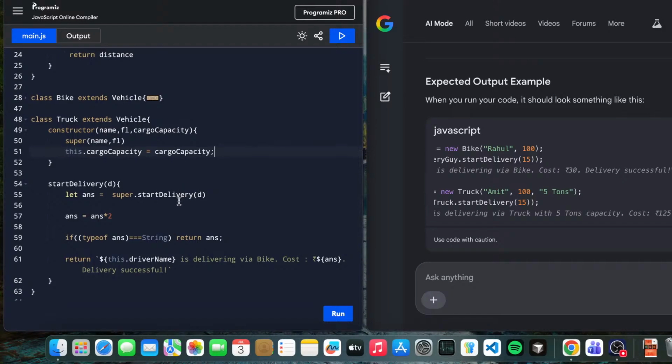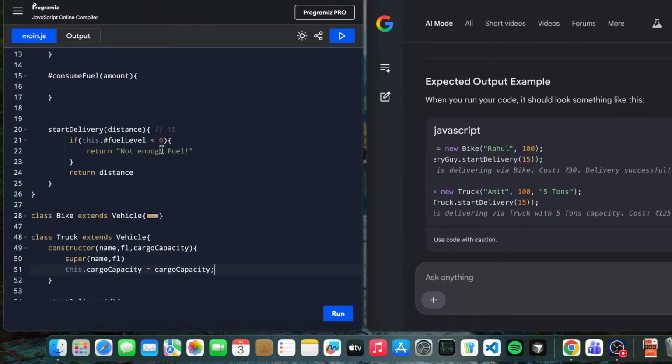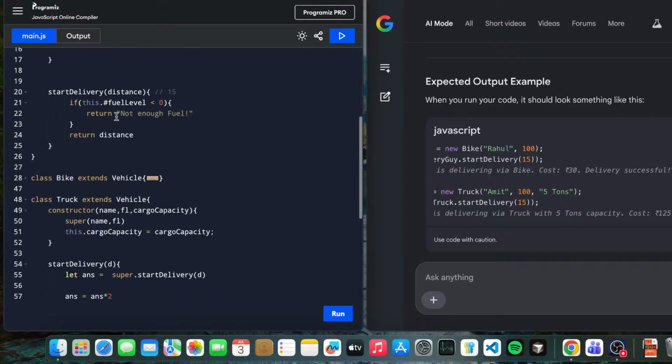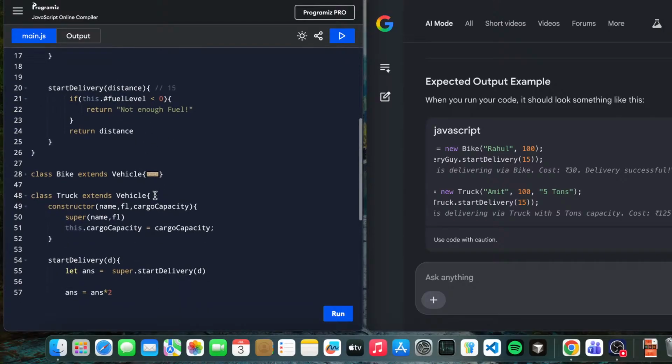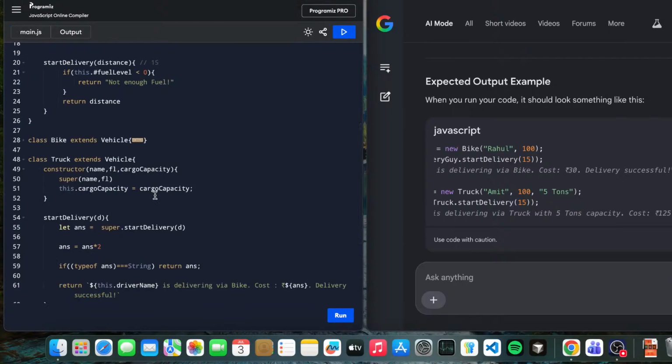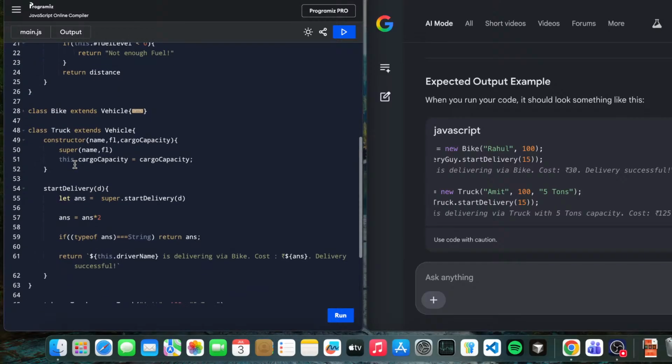It will check if the fuel level is increased. So greater fuel, what does amount mean here? I didn't get it, it's a little bit confusing, but let's see. So not enough fuel. Let's make it a little shorter and see bike.